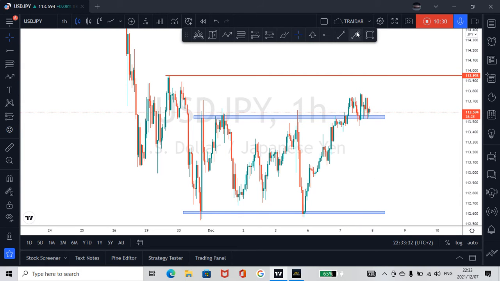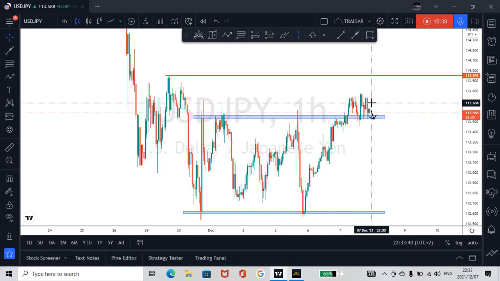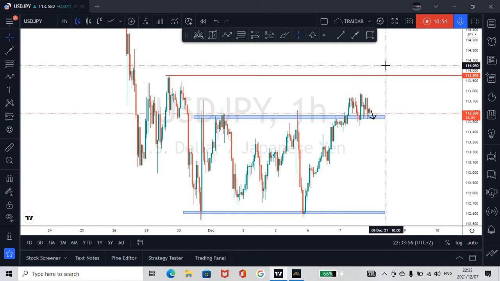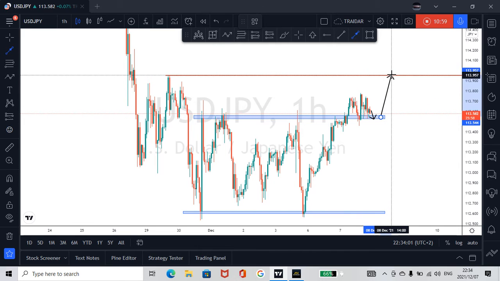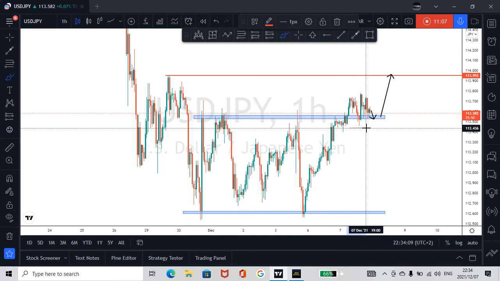So what I would likely want to see is the market coming down to this area right here. And then instead of just giving us wicks to this area, maybe it should give us something like this, with the body closing in this area here to confirm our double bottom on our 1 hour time frame or a triple bottom on our 15-minute time frame, right? This is pretty much accepted, and then the market can take off. At this point, you know that our stop is somewhere right here.